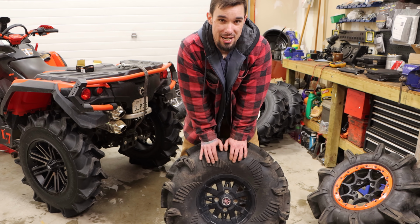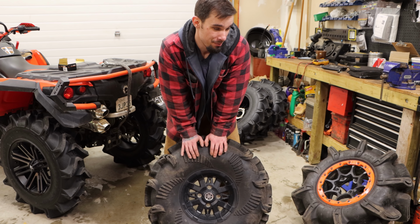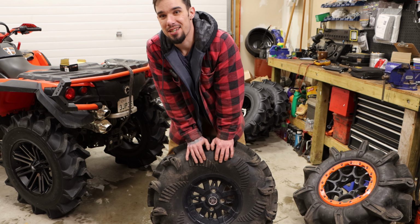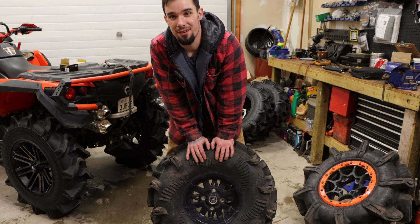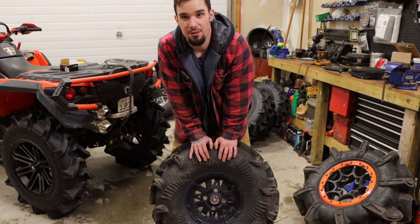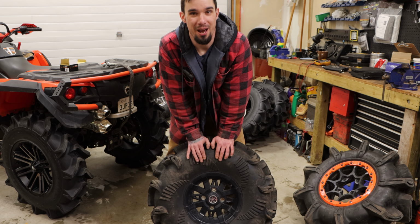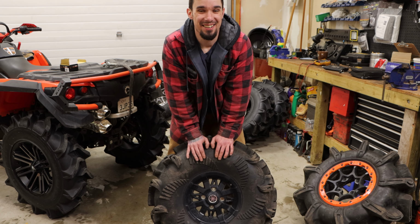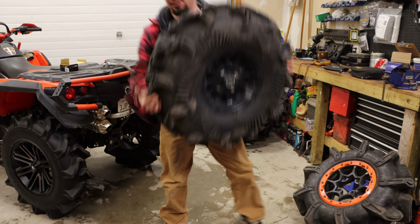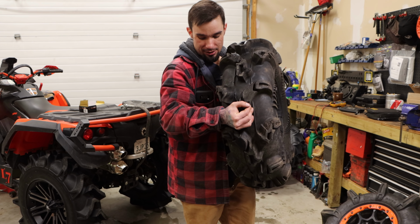So far, the number to beat is 54 pounds, which is the MotoClaw, which is a number I'm super happy with. And Cass and I are gonna guess what each tire individually is gonna weigh. 56. 56? You think this is gonna be 56? Yeah, I don't know. I'm gonna go with 57.5 pounds. Come on, Price is Right. Go ahead. All right. So, lift with your back, twisting, jerking motion. All right.